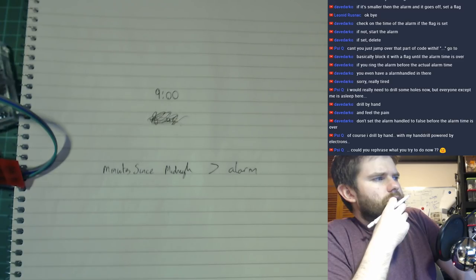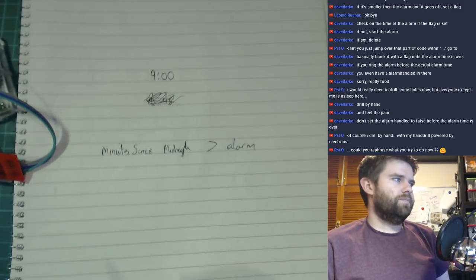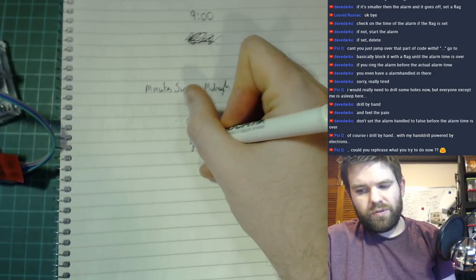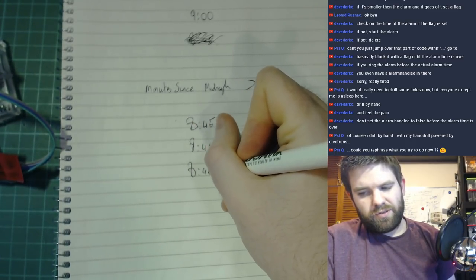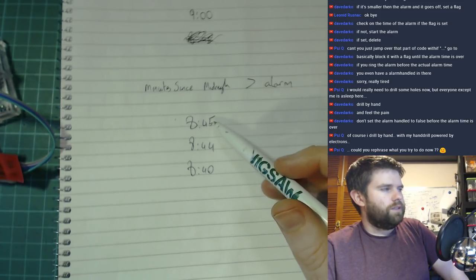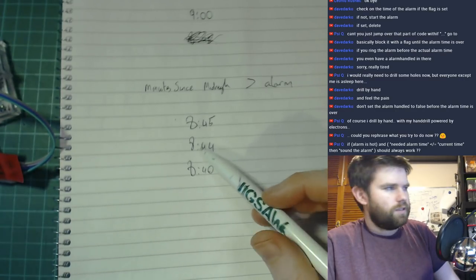Maybe I'm just doing it wrong. So the problem is that I don't want to get caught in a trap where the first reply from Google Maps says it's a 15-minute offset, so we change to 8:45 and the current time is 8:44. But then the next reply from Google Maps says there's a 20-minute offset, and now the effective alarm is 8:40, but we're already past that. I could check, if I stored the last effective time, is the time in between those two. Yeah, that actually works. Let's do that.